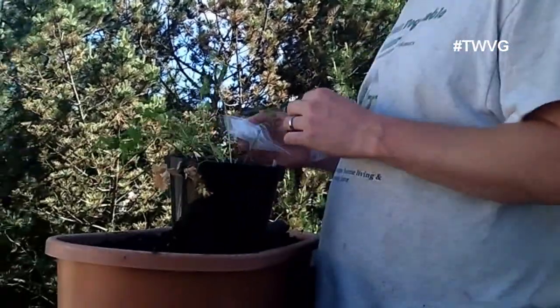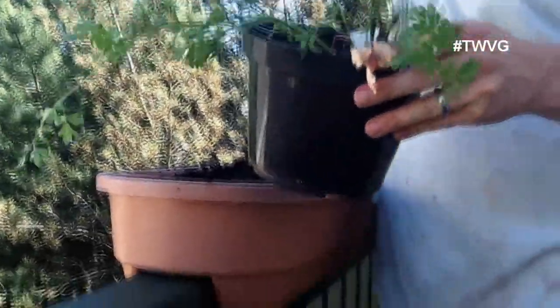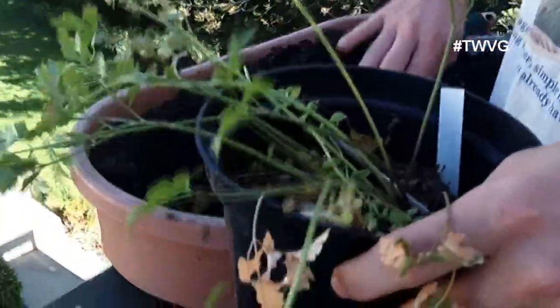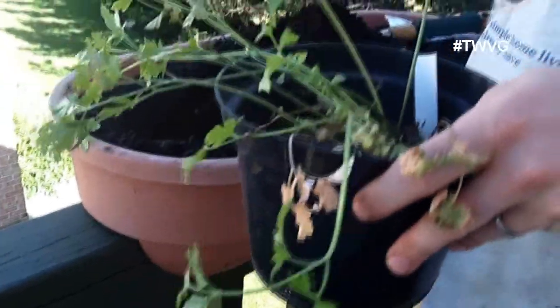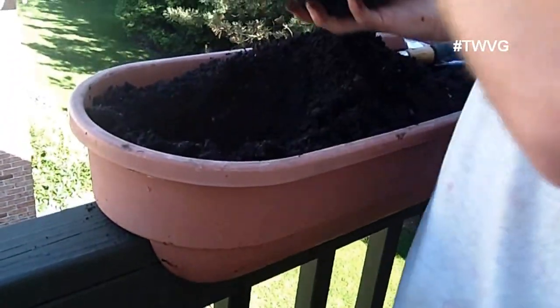What we're going to plant in this here is some herbs. Now we've got some parsley here that we've got started, as well as some spearmint in there. We've got this filled with certified leaf compost from Sue's. We're just going to plant the parsley and the spearmint on this side. Now you do want to keep in mind that something like this may not be practical for deep-rooted vegetables like carrots, because you've got a certain amount of depth on each side, but then it's really thin in the center, so you want to keep that in mind.